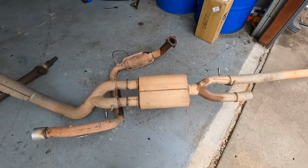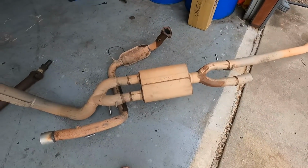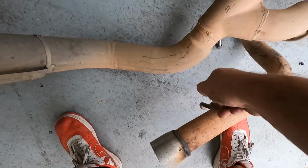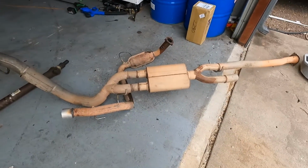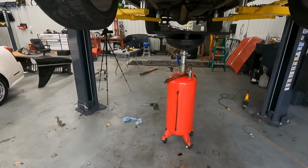Probably order a 3-inch Y pipe from Texas Speed, and then probably go 3.5 inch all the way out the back. Probably cut this exhaust off right about here and tie into it somehow with 3.5 inch. So that's that. It's pretty slow moving.